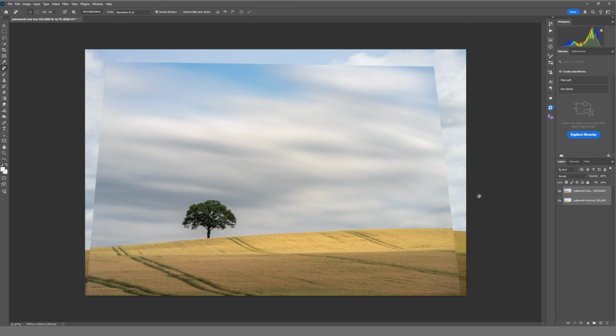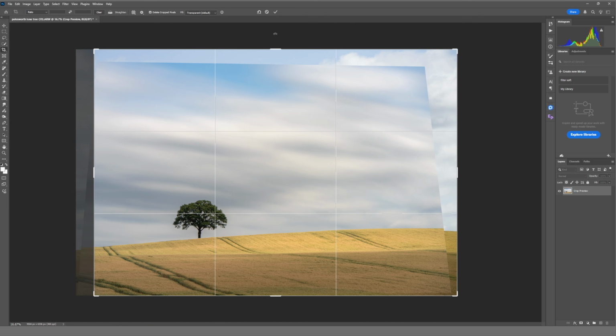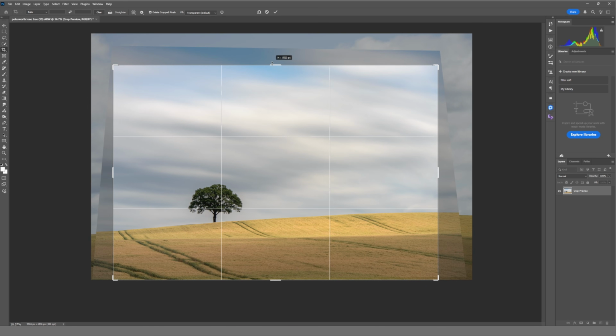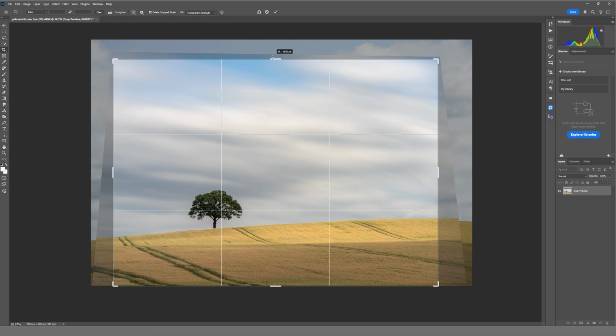I'm going to select both the images first of all, and I'm just going to line them up. So we're just going to go to auto align. Okay, fantastic. And then we'll just need to crop that, obviously. So we're just going to crop that down like so. Now this doesn't have to be actually totally in line, because I'm going to remove one of the trees anyway, so it wouldn't actually matter too much. So let's leave the crop at that for now.